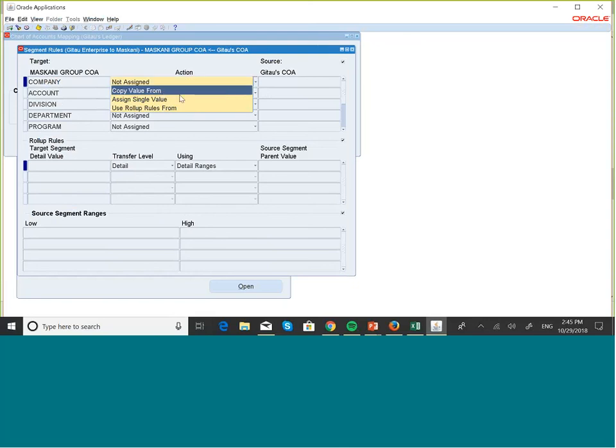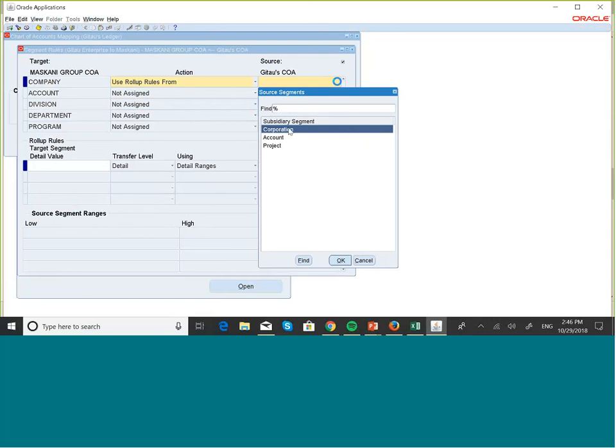So we have copy value, single value, and roll up. For example, for the company segment, we're going to use roll up, and then we select that we are rolling up to the corporation segment.